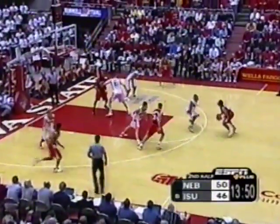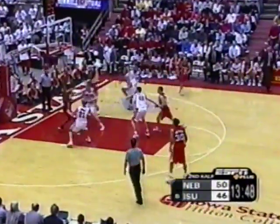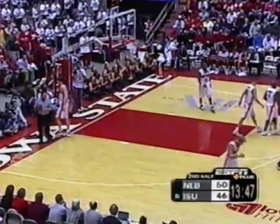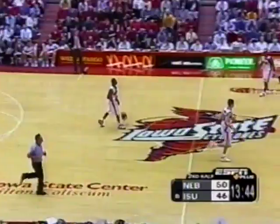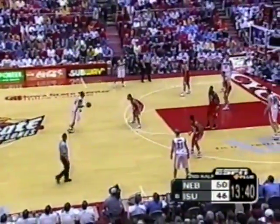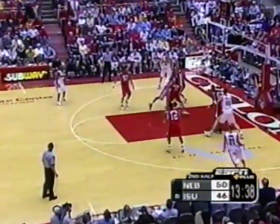But still bad enough. Augustine against Tinsley. Fires it down inside and through the hands of Steffon Bradford. Iowa State down 4. And they get the basketball back here. Good pass by Augustine that time, just off the hands of Steffon Bradford. In fact, as the Cornhuskers went back down the floor, Bradford just patted the young guard on the head and said, hey, that was my fault. I should have been able to control that pass.